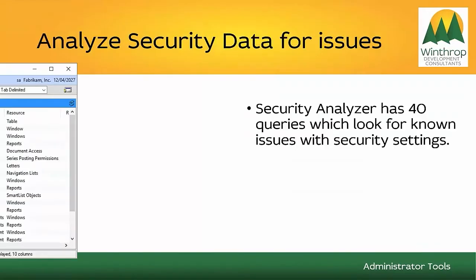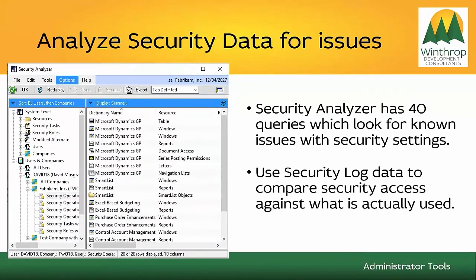If you want to analyze, the security analyzer comes with about 40 different queries. It looks for particular things that we know are security risks, and it basically will allow you to look for things. One of the best ones is that, using the log, it can compare what a user has actually used versus what they have access to, and you can see, have you given them too much access? Maybe you need to cut back some of their access because they're not using what you've given them.